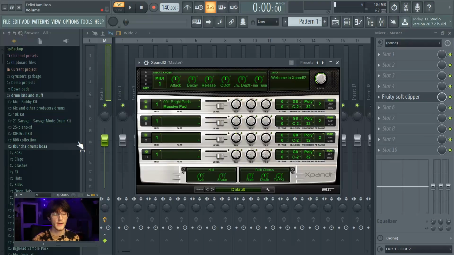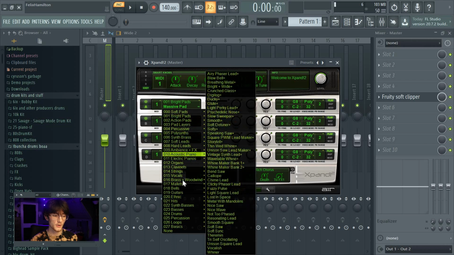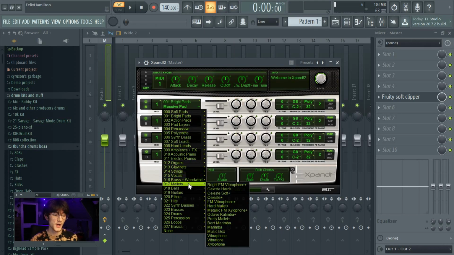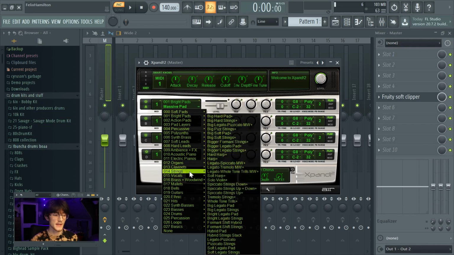It's so versatile. You can use it for literally any genre of music. There's a ton of different presets in here as well, so you'll probably never run out of new things to play around with. I use this plugin in a very large percentage of all my beats. The way it works is that right here on the left side, you have these little preset selectors. You can click on this and it will bring up all of the different categories of sounds, and if you hover over the different categories, it will show you all of the different actual presets. So this is really awesome.